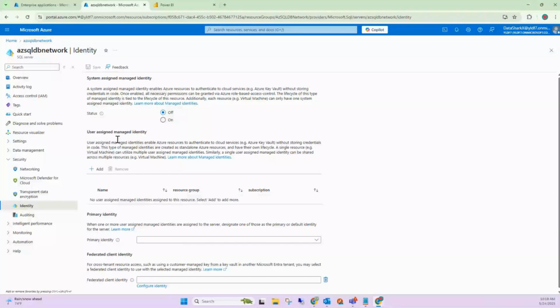But do remember that certain Azure offerings support only system assigned managed identity, like the Azure Data Factory, whereas in certain cases, you have the flexibility to switch between a system assigned managed identity or a specific user assigned managed identity.